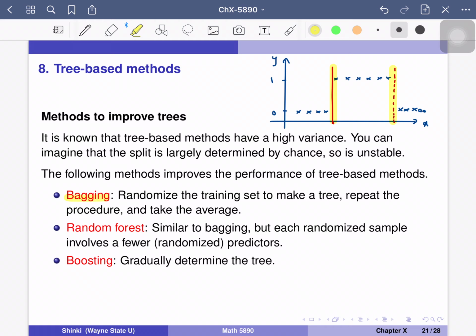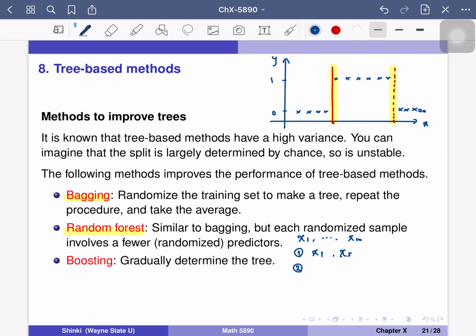And another method is random forest. This is similar to bagging, but each randomized sample involves fewer predictors. For example, if we have predictors x1 to x10, in the first trial for the randomized training set, we only use x1 and x5.